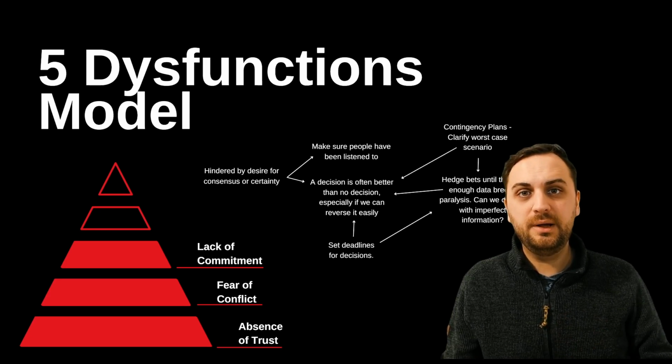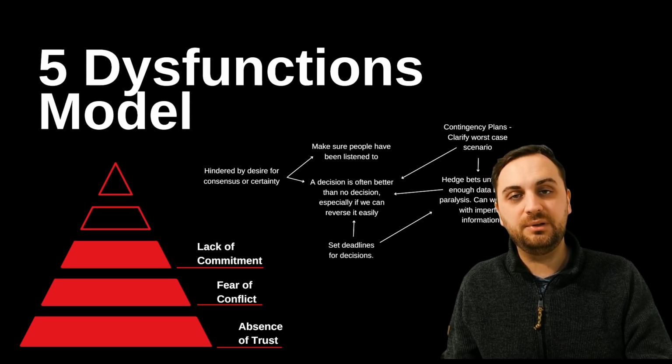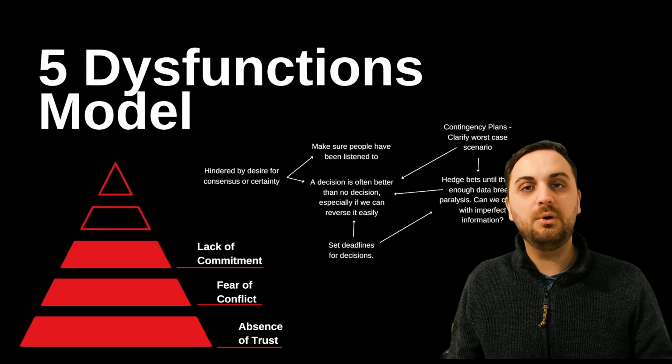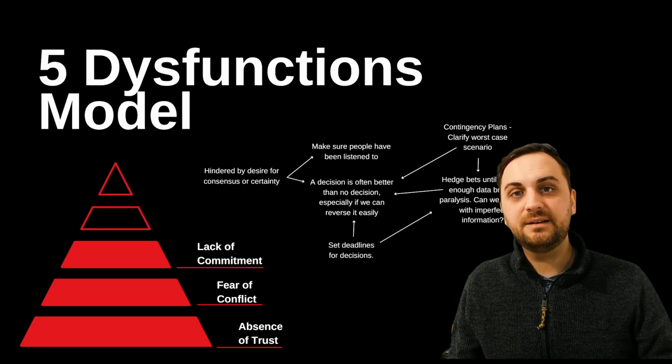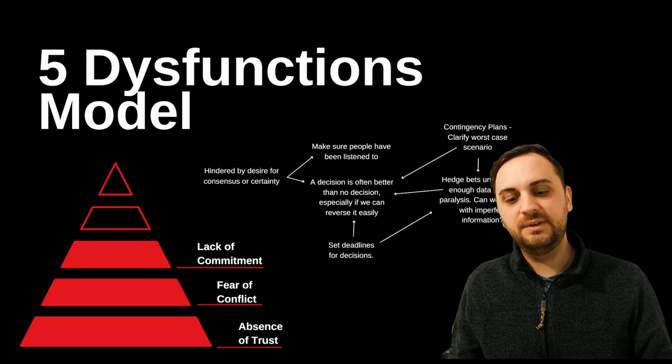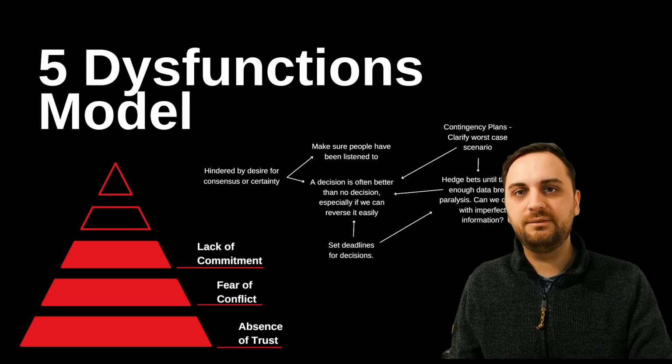And another powerful way to overcome this is actually make the team develop a contingency plan as part of that decision. So say, here's our decision. If we need to walk back through the door and undo this thing, what does that look like? And usually the act of doing just that is enough to convince the decision makers and the contributors to that decision that they do not need perfect information because the cost to undo it is low enough that it's okay.